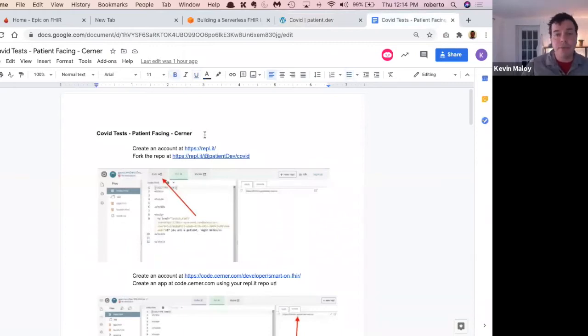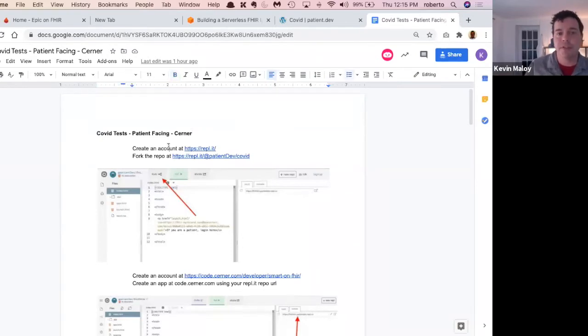Okay, so the first step, when you're talking about FHIR, is essentially to have an app that is running somewhere. So you're going to have a server somewhere that serves HTML and JavaScript or something like that. And then you're going to have to register your app with a major EHR company such as Cerner or Epic. We're going to use Cerner today, but essentially to have a FHIR app, you need this web server that's serving out your code, and you need to have registered it at an electronic health record company, so that it actually connects to something, right?